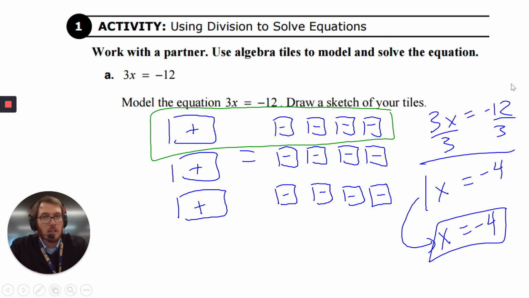Your work should look like this. You could write it horizontally, you could write it vertically, but you need to have some work shown about the steps. I don't care how easy the question is, that's the requirement for these questions.